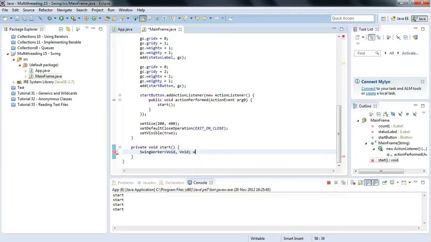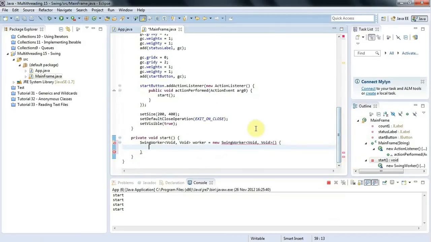So I'm going to say here SwingWorker<Void, Void> worker, I'll call it, equals new SwingWorker, and I need to supply the template arguments again, unless I'm using Java 7, which I am, but let's assume you might still want to use Java 6. And in Java 7 you could just leave these diamond brackets empty actually, and this is actually an abstract class, so I'm going to implement the abstract method of this class right here with a kind of anonymous class type syntax.